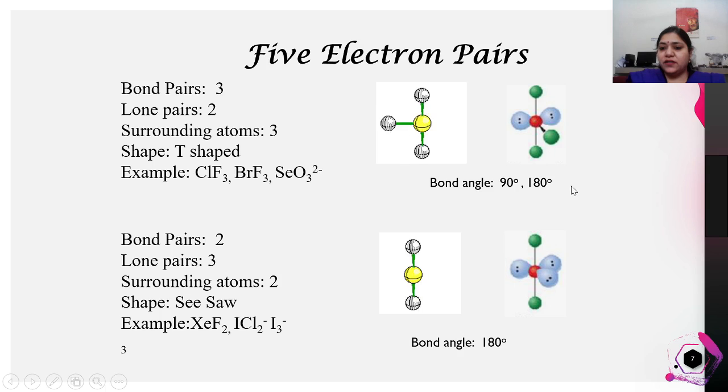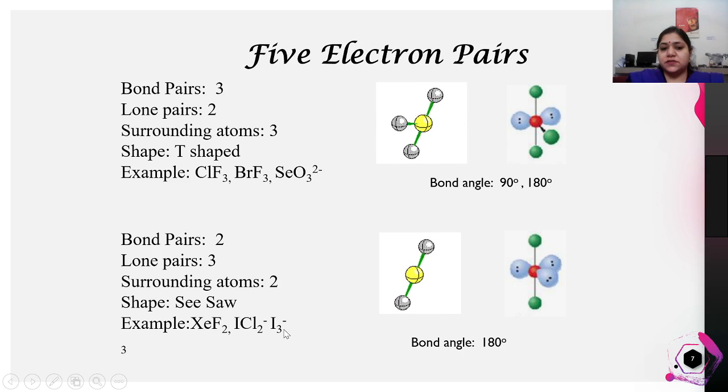It does not affect the bond angle because the lone pairs are present in a different plane. So obviously there will not be much difference; it is just like a T-shaped structure, you can see here. As these 3 are present in different planes, the bond angle will not be much affected by these lone pairs.